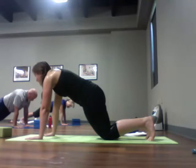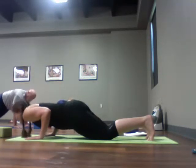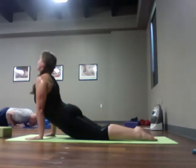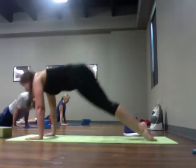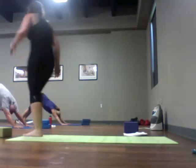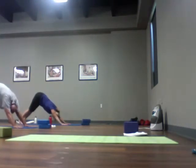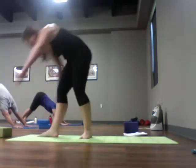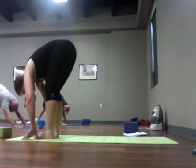Take an inhale here. And exhale, bring the elbows to scrape the ribs, coming down into chaturanga. Pull through and up as you inhale to up dog. Make sure those palms are flat. And then exhale, curl the toes over and come back to downward facing dog. Check in with your palms. Make sure the palms are flat, fingers are spread wide. And one more inhale here. And as you exhale, take as many steps as you need to come forward to the front edge of the mat, back to forward fold.